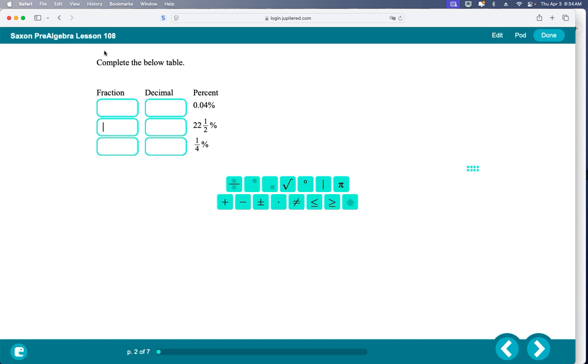So you can go back and redo lesson 108 and bring that grade up because you got the others right. Maybe you were looking at it wrong, or maybe you were in a hurry, because this is fairly straightforward. And sometimes when things are straightforward, we rush and make mistakes. I'm not sure if that is what happened, but I want you to get your best understanding of the material, and I want you to get credit for that understanding. Okay? So go back and redo that when you have a minute.